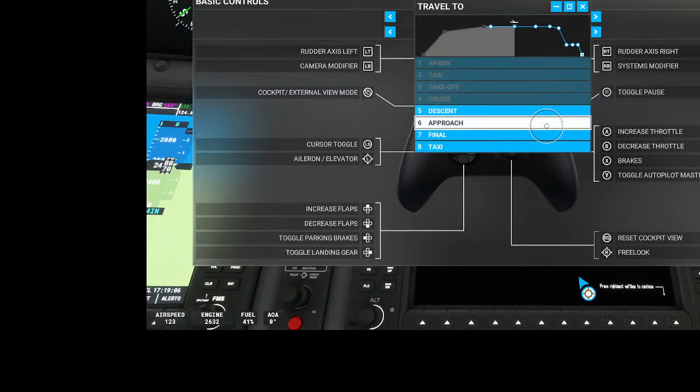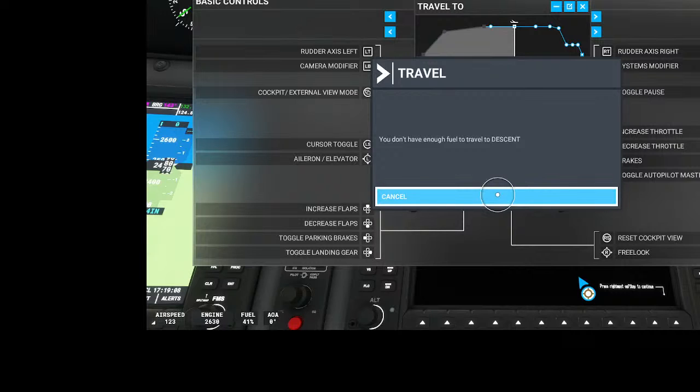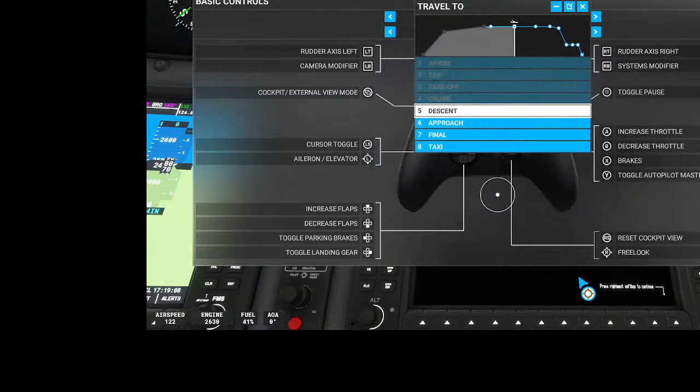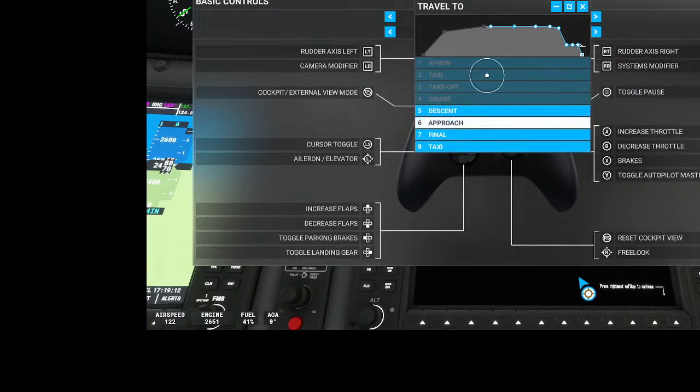Paused. Sound off. You don't have enough fuel to travel to destination. Cancel. Button. Unpaused. Sound on. Travel to.